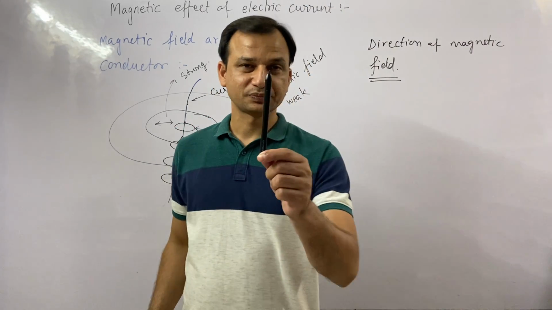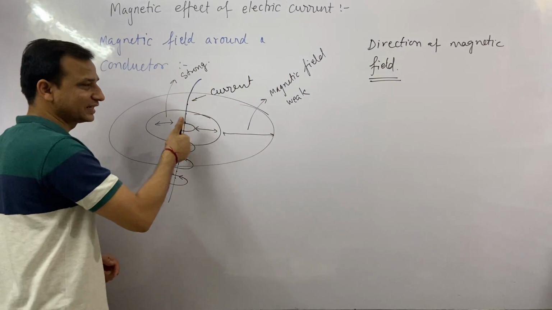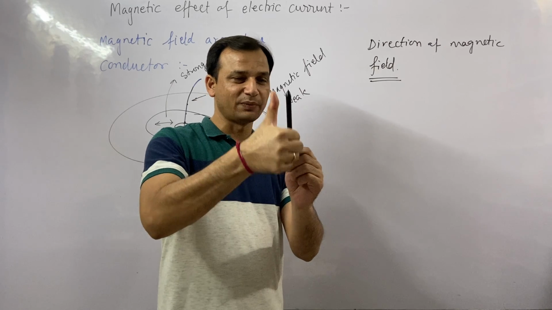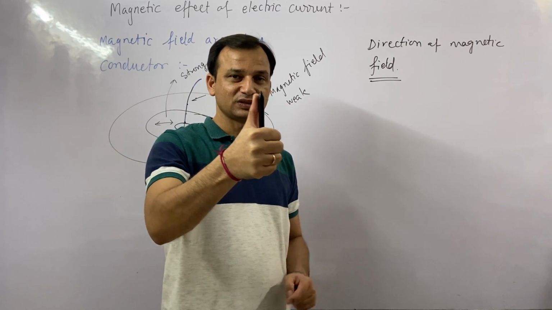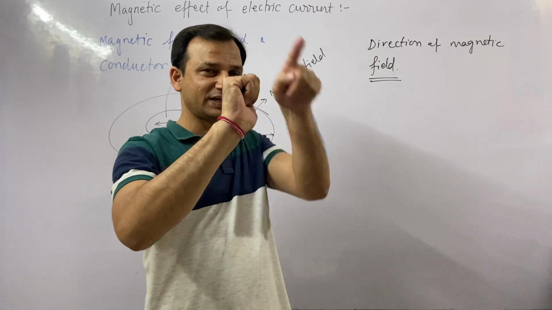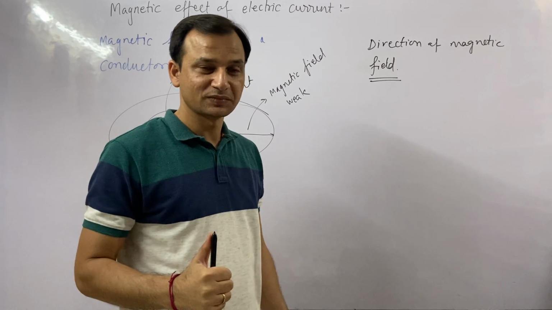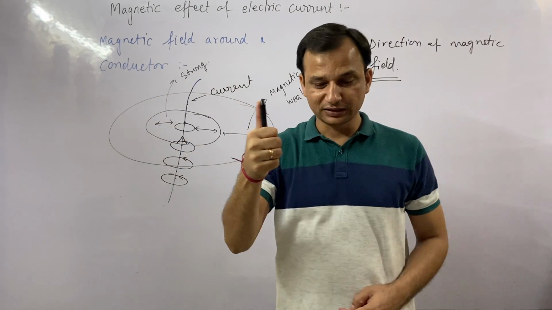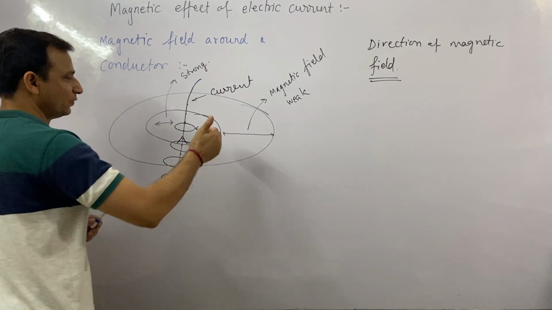Again I can take this pen. If I'm holding it in my right hand, and the current which is flowing in this conductor is pointing in the direction of my thumb. So this is the conductor, direction of current is upward, and my thumb is also pointing upward. If I'm holding this conductor in my hand, something like this, when the thumb points in the direction of current, then my curled fingers, you can see this, right, they will point in the direction of magnetic field lines. So this is a very easy way to find the direction of magnetic field by using the right hand thumb rule.